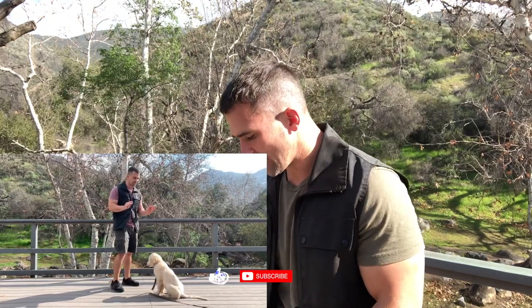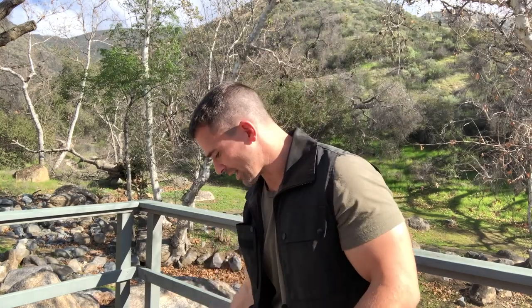So when I'm doing this, I have the food in both hands and I'm using my right hand to guide my dog around. Then I transfer my dog's nose to my left hand. So I'm not giving the dog any food that's in my right hand. I'm going to give the food that's in my left hand. So I guide the dog around. I transfer them to my left hand. Once they're in position, yes, reward. Then at that point, I can start rewarding with both hands.